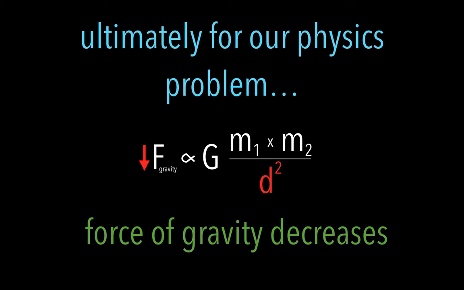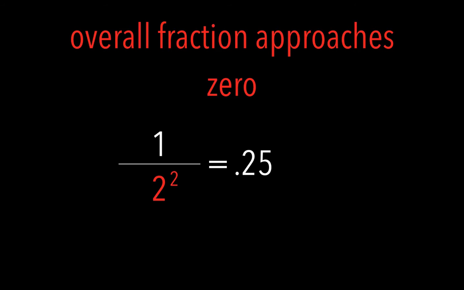Now here's the thing though, let's go back to this. You notice that my d is squared, my distance is squared. So in actuality, I don't have a nice consistent decrease in force as my objects get further away from each other. The amount of force that they exert on each other decreases exponentially as they get further and further away. As an example here, I have 1 over 2 squared, that's 0.25, as opposed to just 1 over 2, which is 0.5, and 1 over 3 squared, which is 1 over 9. So you'll notice that there's quite a bit of a drop-off, more than 50%.